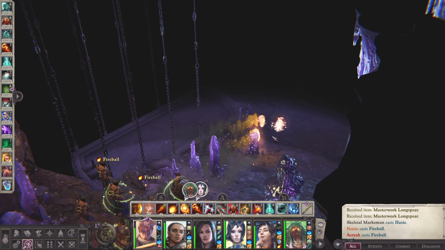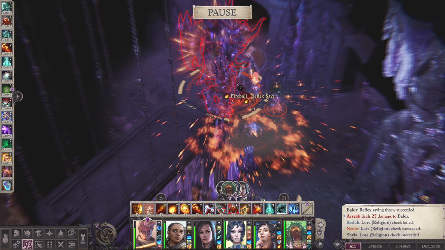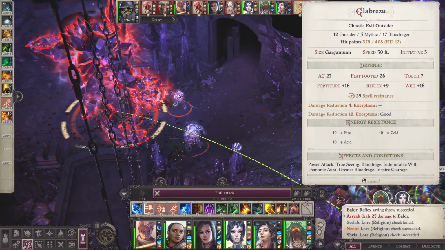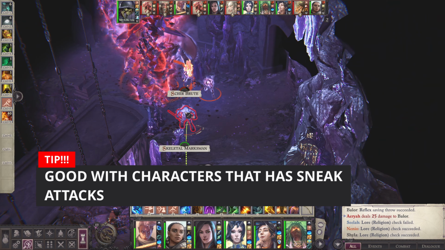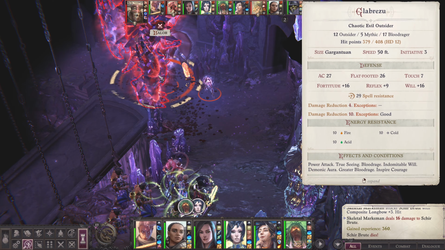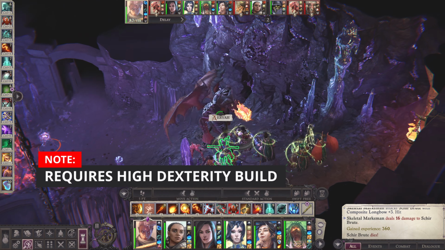Two-weapon fighting looks kind of cool for your character. However, in application, it suffers a lot of penalties. The question is, is it worth it? Two-weapon fighting is best for classes with sneak attacks, as it multiplies the damage they can deal against their enemies. Since it requires a high dexterity score, two-weapon fighting is usually for dexterity build characters.